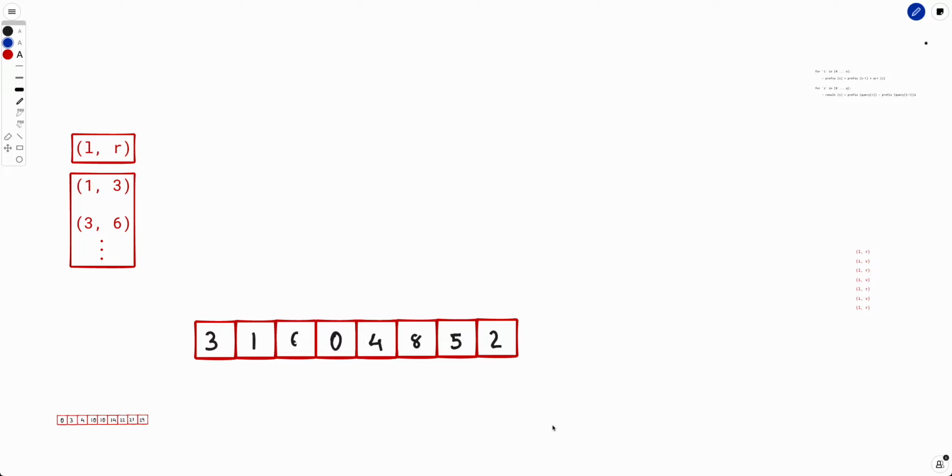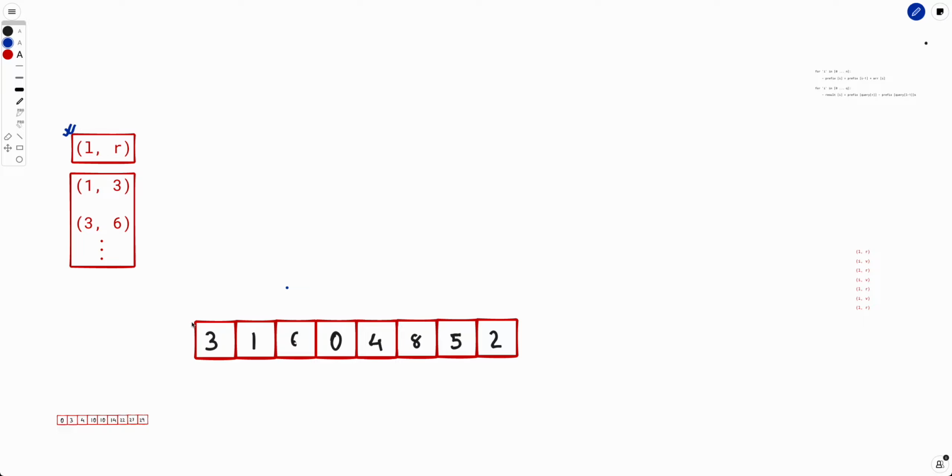So before jumping into segment trees, let's try to solve one smaller problem. The problem is we are given an array and we need to find the sum in the range L to R. This is a very standard problem, and we have discussed the solution many times in this particular channel. So pause the video, try to think it yourself if you haven't heard of this problem at all.